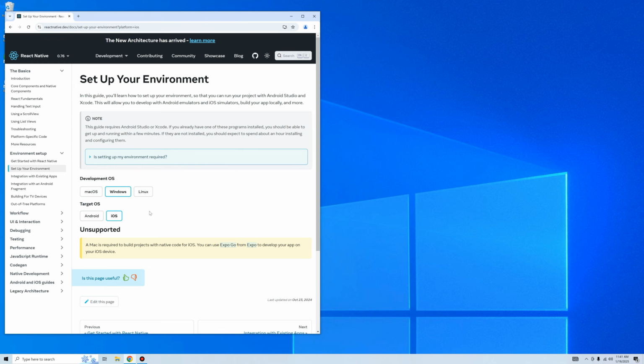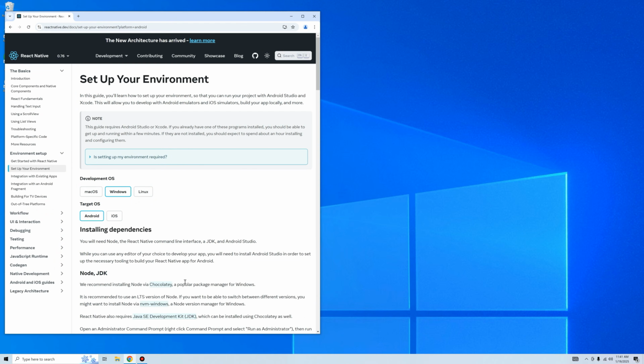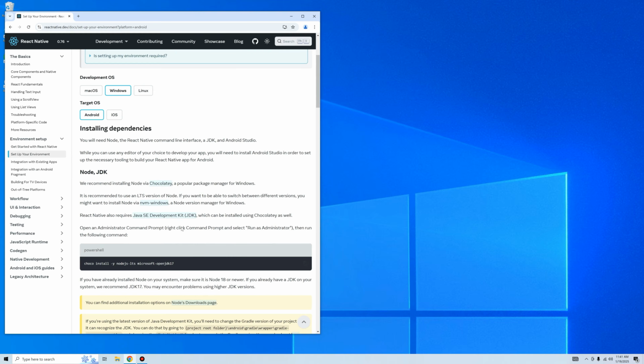Now that that's clear, I want to get into the dependencies that we're going to be installing for React Native. So let's go to the Android tab here, and we're going to see that we need React Native command line interface, a JDK, and an Android Studio. Now, I do want to mention that in order to install Node, we're going to have to install Chocolatey, which is an installation assistant.